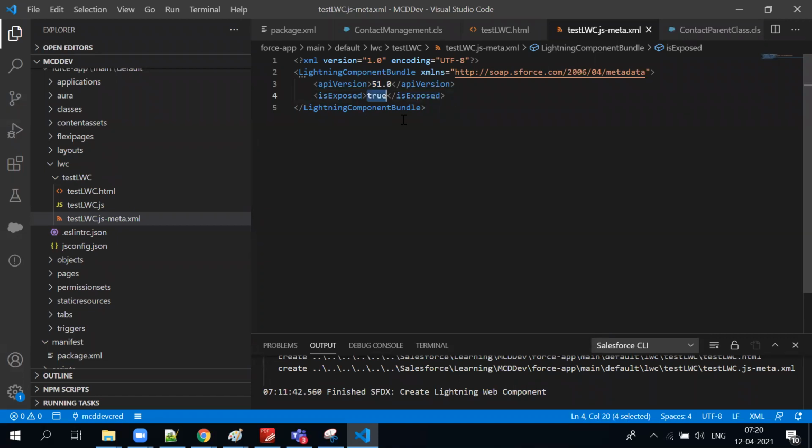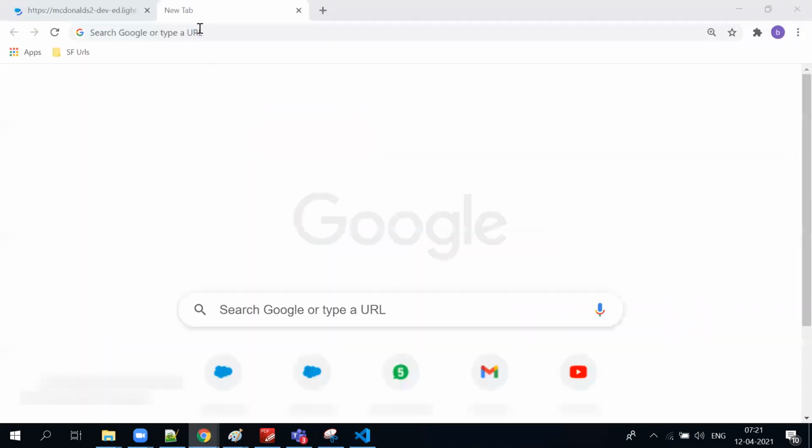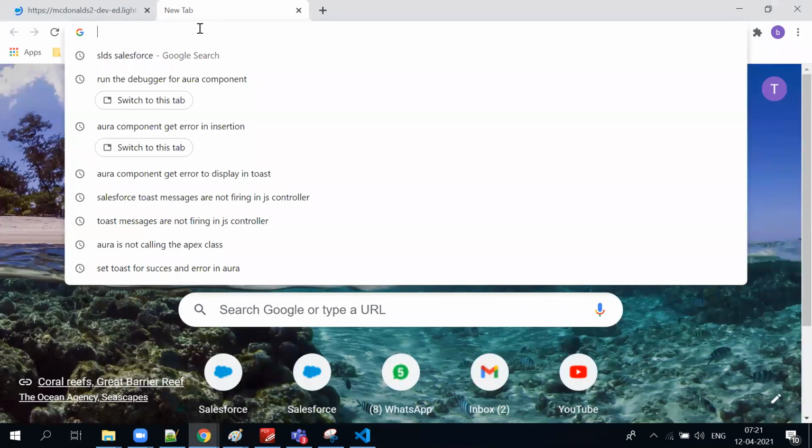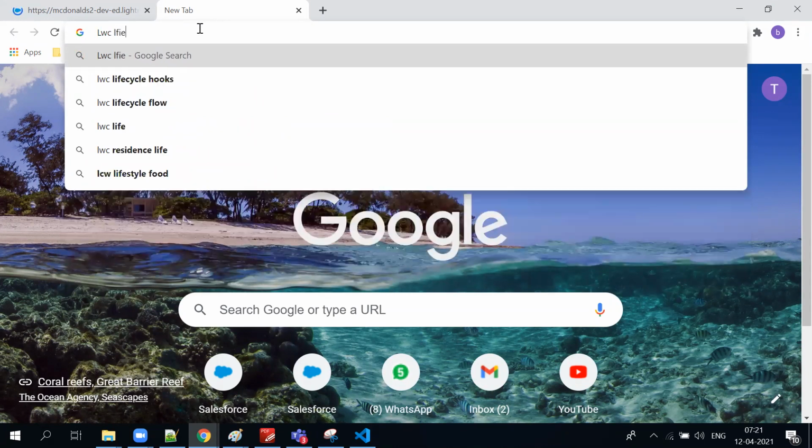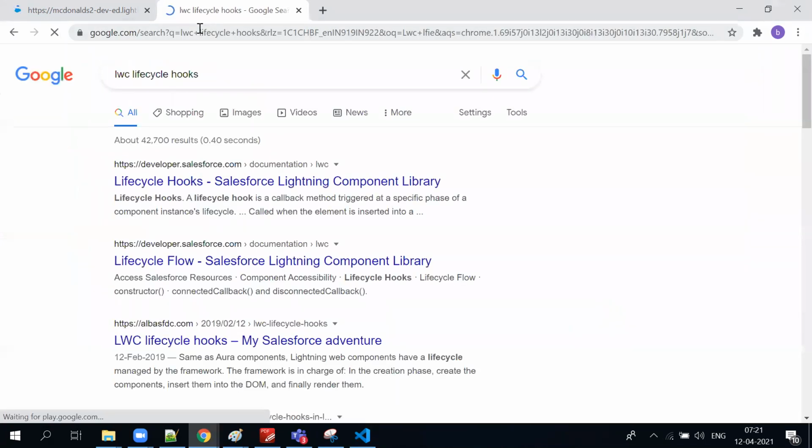Okay, so a few architectural things and basic theory things we have to cover. Why? Because we know how to write a component, how to create a component, and what the component does. But firstly, you want to understand why LWC is required. Just in terms of the LWC lifecycle, a few important questions are asked about this. Sometime back they asked.